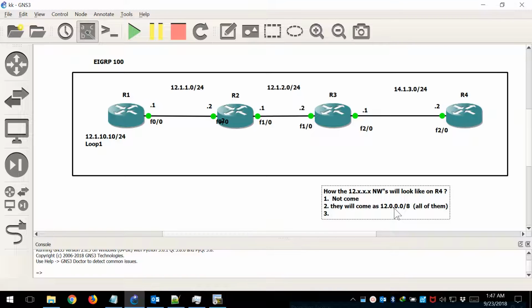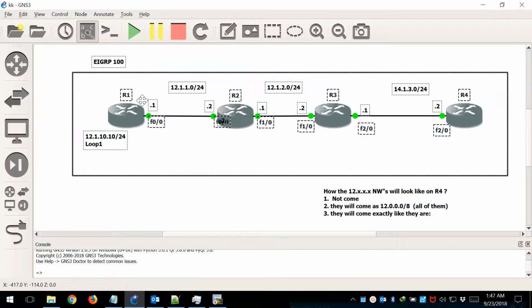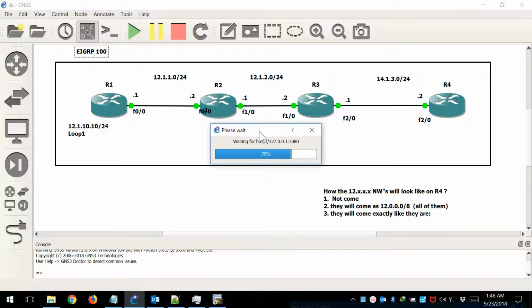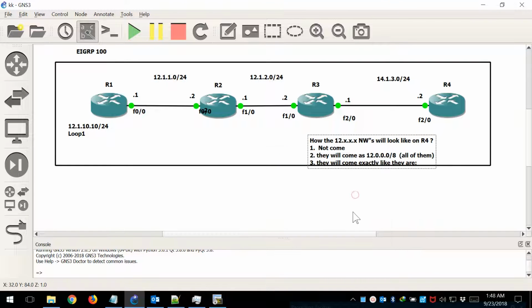Third, they will come exactly like they are. Let's see a weird possibility. Okay, we are running out of space. This DNS is crazy, man. I think I have to update or something.